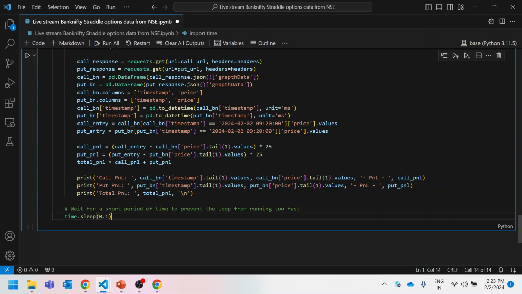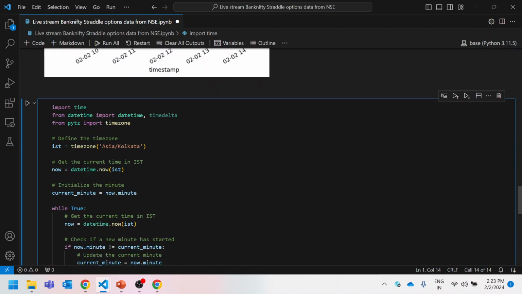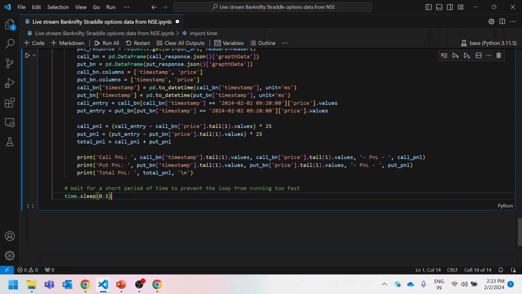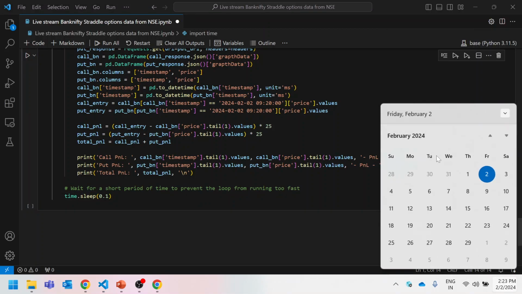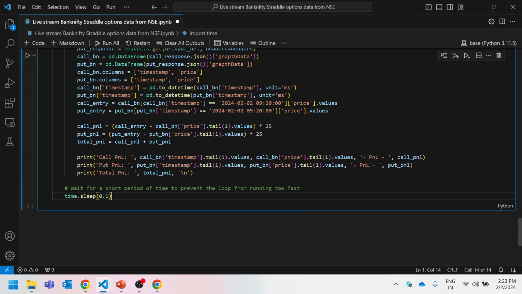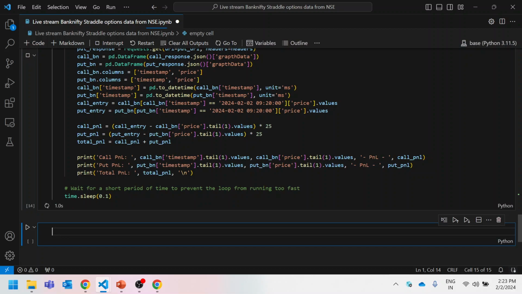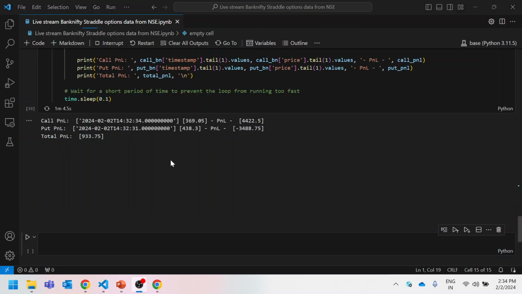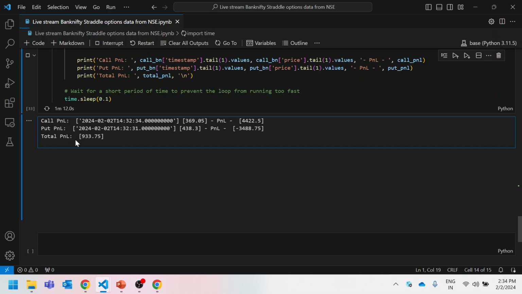Okay. Now this is like the judgment time. Let's run this code and this code will fetch the data each and every 1 second. Okay. So let's see what the time is. It's around 2:23. So let's run this code. Okay. Now as you can see over here, we have started streaming the data and we can see that we would have had nearly 1,000 rupees worth of profit. Okay. So let's wait and see the other requests which are coming in. We'll just wait for 2-3 minutes.